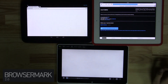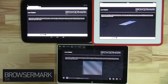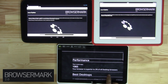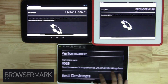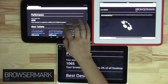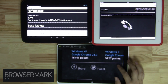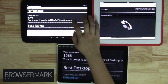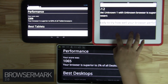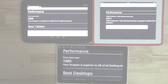BrowserMark is designed to compare the performance of any browser on any internet-enabled device, including desktop, notebook, tablets, and smartphones. For years, BrowserMark has been considered the gold standard in performance measurement, designed to measure browser performance in the context of JavaScript, HTML5, WebGL, CSS, and more. Internet Explorer finishes first but has the lowest score because it registers as a desktop browser, while the other two register as mobile devices. Safari does beat Chrome on this one.